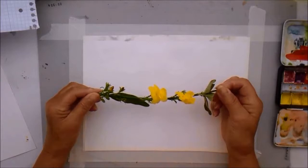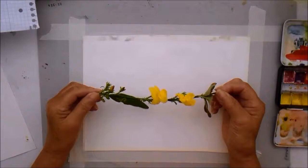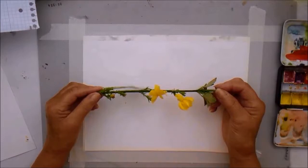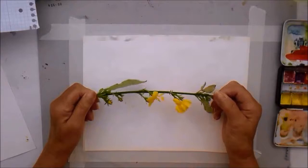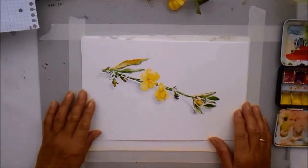A student brought this little sprig of a yellow flower to the art class the other day. They actually brought a few and I thought it might make a nice quick watercolour sketch study for everybody to do, including myself. I think it's called Yellow Flax, but I'm not sure — let me know. That's the nearest image I could find on the internet; it grows as a shrub. This is the little painting I produced and I'm going to recreate this for you, just to show you how I went about it.